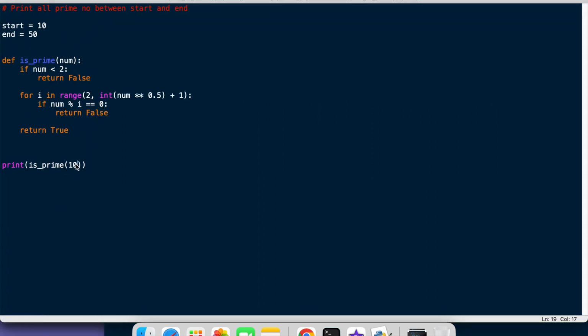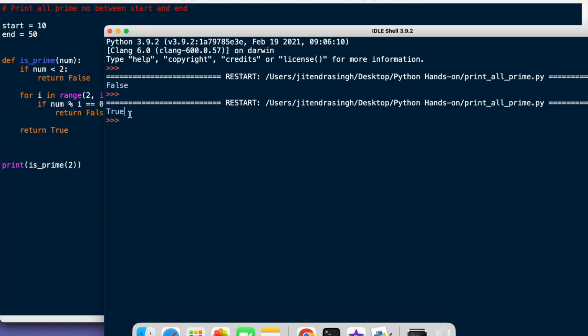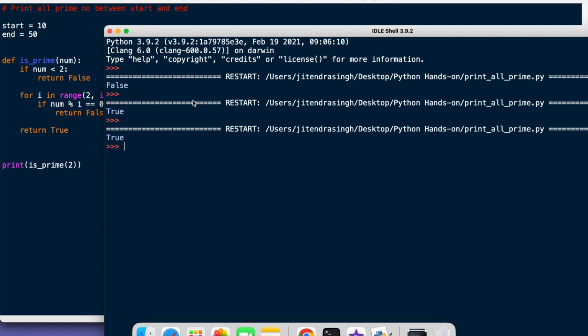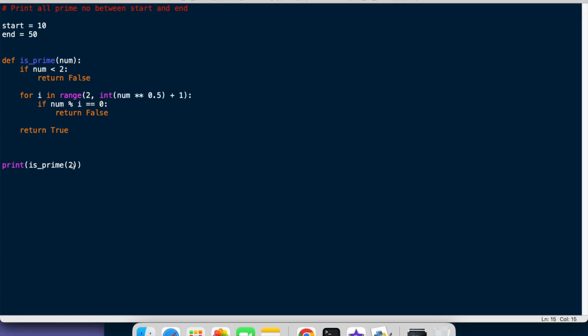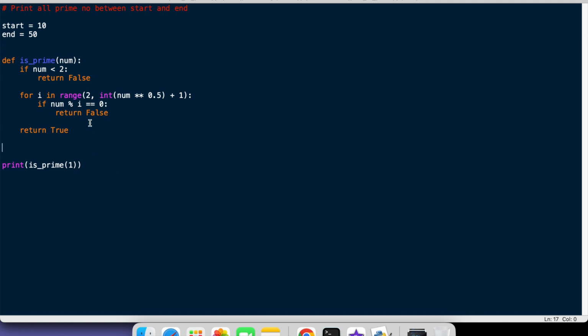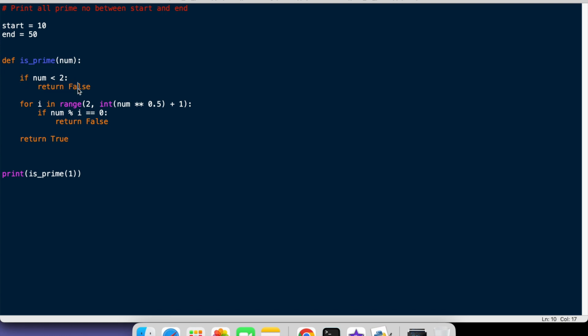Let's try 2. 2 is the first prime number, so it's true. Let's take 1. This is false. Any number less than 2 is false. So this is our function for checking a prime number.